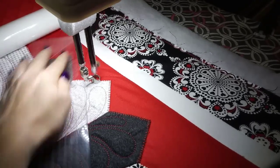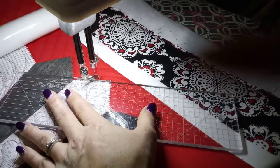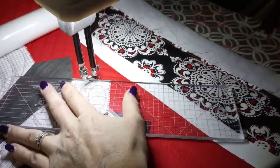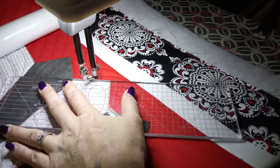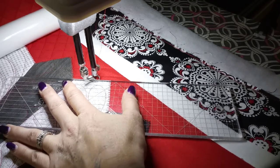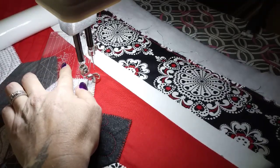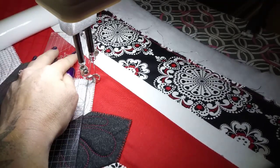I'm hitting my tray again. This darn ruler base. Hold on, let's fix that. It's on there. I don't know why I keep hitting it every time I'm in the middle. And I'm having screen issues too. Today is just not my day on the long arm. It's funny.